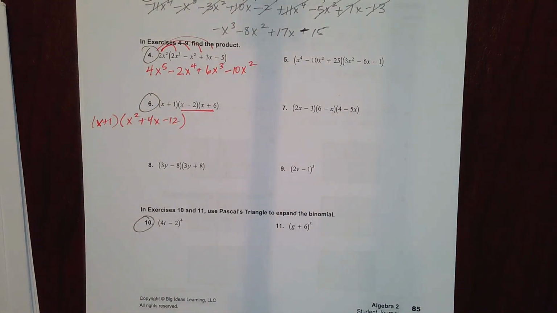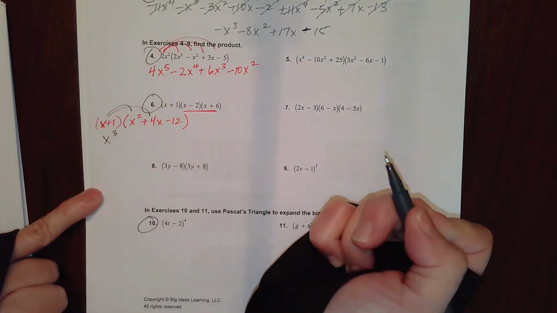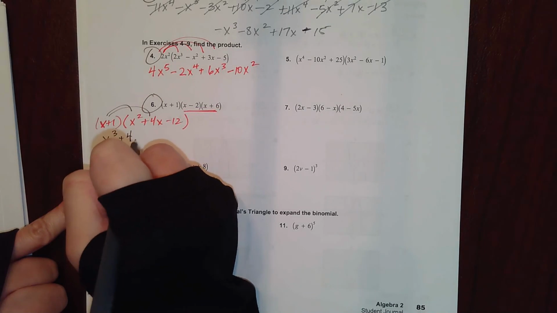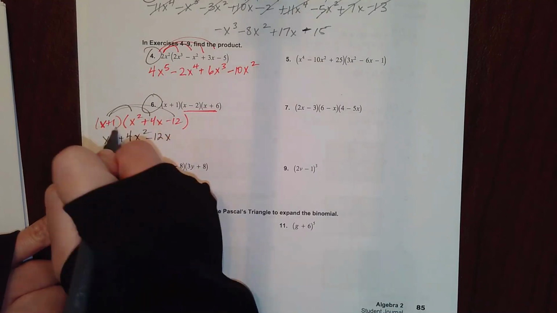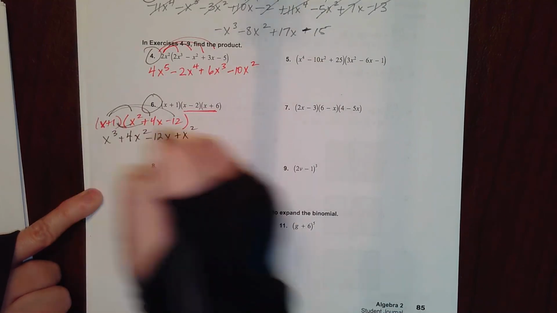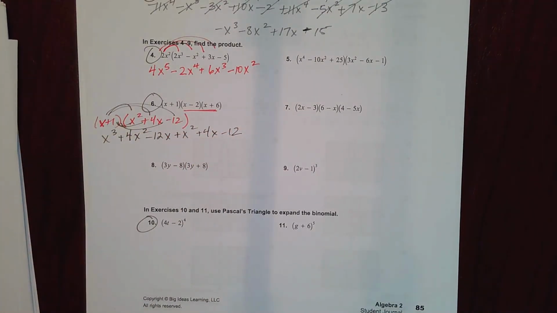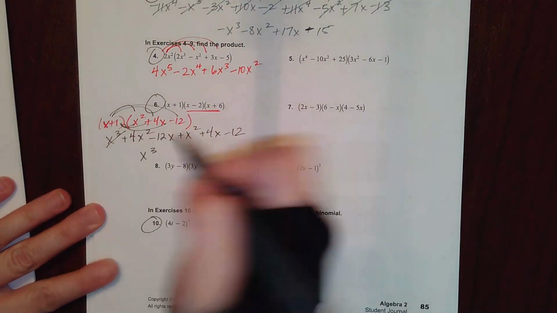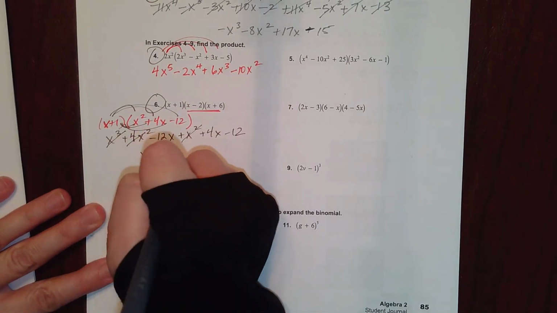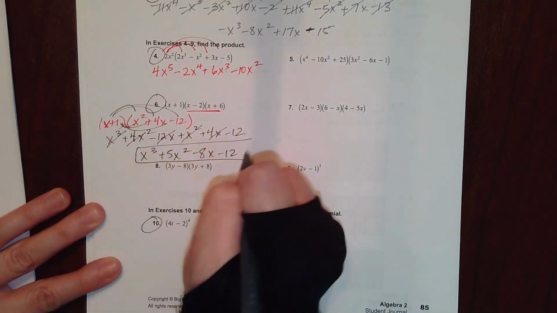And then I go ahead and distribute through with the x plus 1. At this stage, I would go x times x squared, which is x cubed, x times 4x is 4x squared, x times negative 12 is negative 12x, and then I'm going to multiply through by 1. Remember, your last step should always be to write your final answer in standard form and combine like terms. So x cubed, and then put the x squareds together, put my x's together, and that's my final answer.